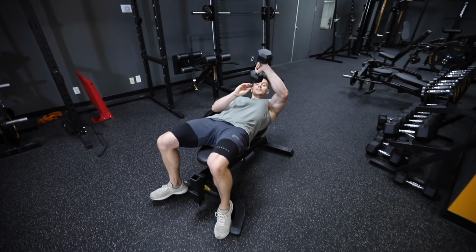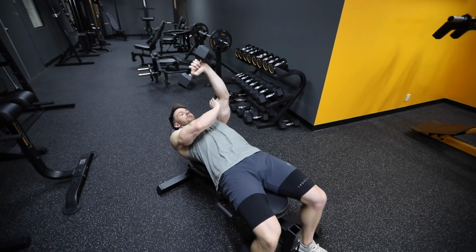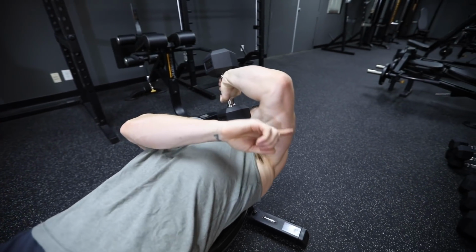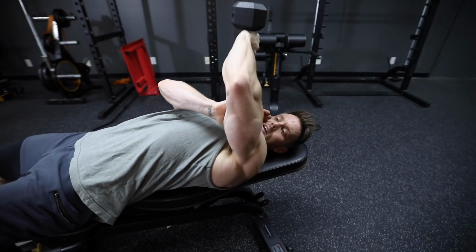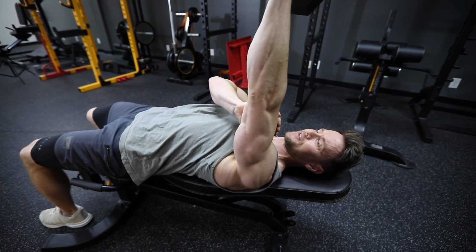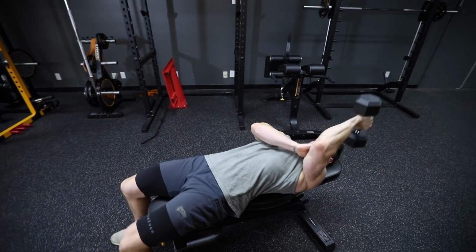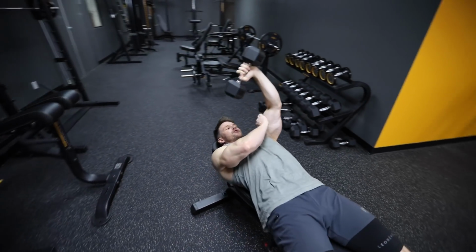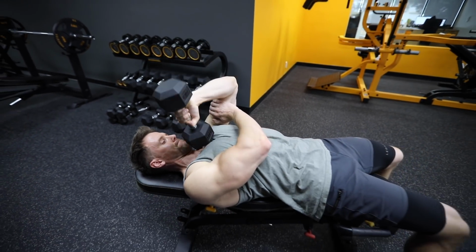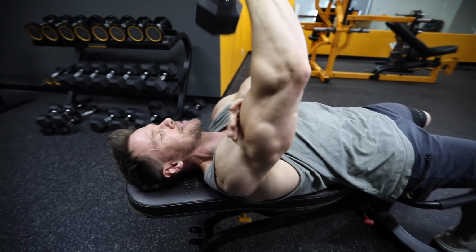And another one to really isolate a particular head is to do this cross extension. So it allows me to support my arm there, just gently holding my free hand, stretching out that tricep there. And then by holding my arm in place, I can really focus on squeezing, contracting, and engaging that tricep head like this. Of course, there's some different angles I can go through. But I find crossbody allows me to really hit the main tricep head, which is great for giving us that shape and actually contributing to a large portion of the mass of the arm.